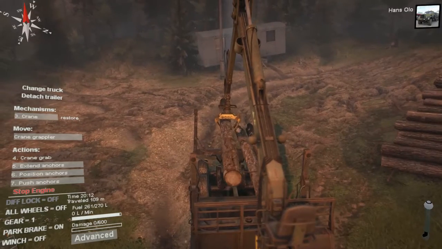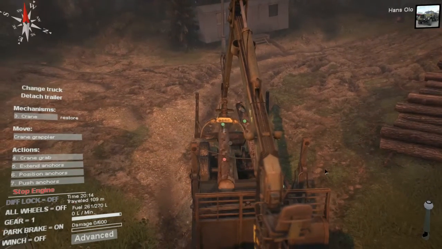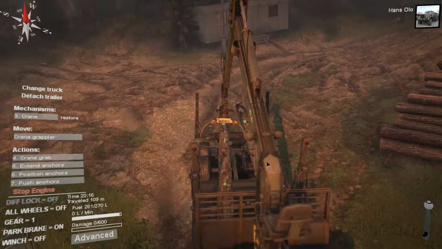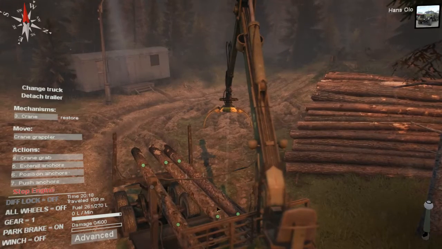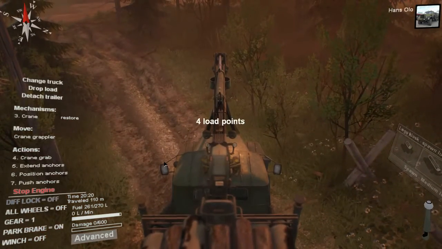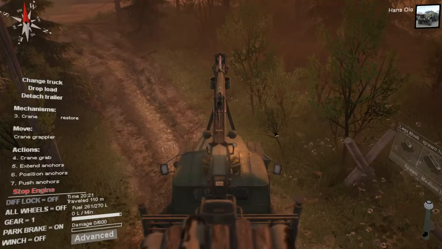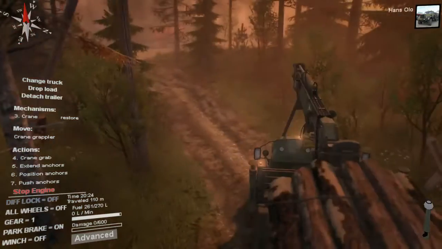Oops, hit the truck. See if I can drop it from there. Okay. All four are green. Still green. Boom, loaded. Isn't that nice? Got it parked all nice and pretty.